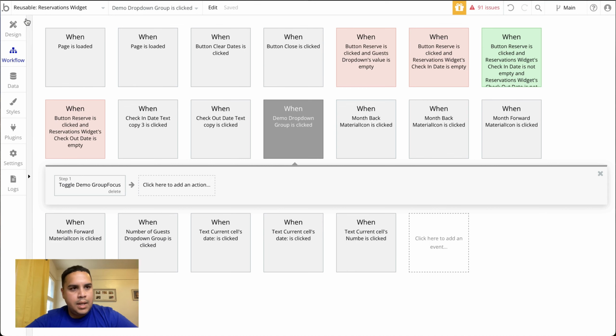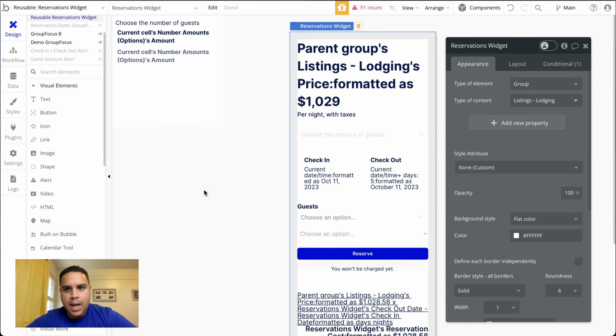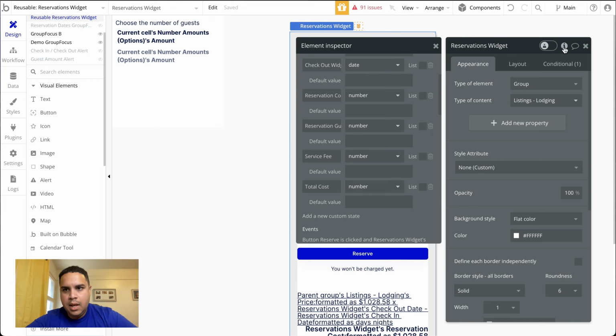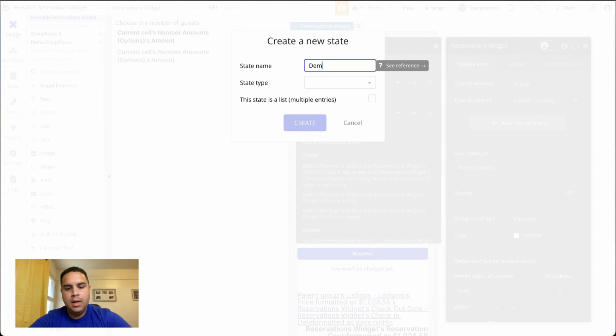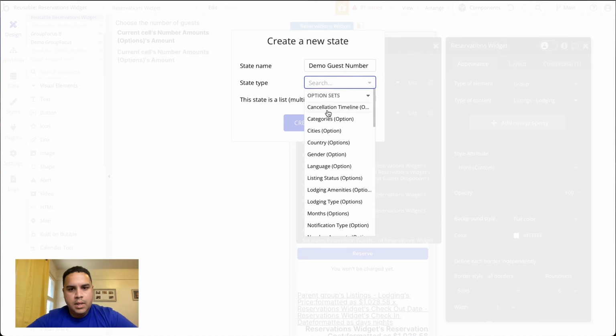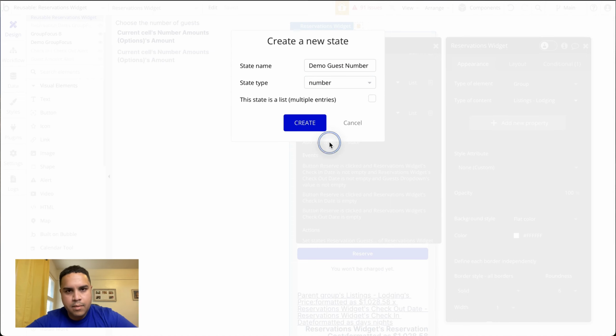Now, the next thing that we're going to do is create a state. The state is going to be, let's see, then get number. And this is going to be a number state.